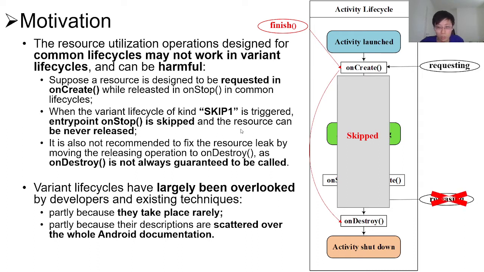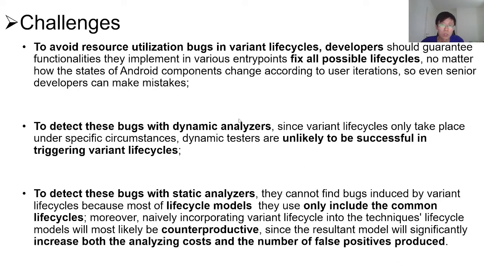Moreover, it is also not recommended to move the releasing operations to onDestroy because onDestroy is not always guaranteed to be called. These variant life cycles have largely been overlooked by developers and existing techniques. For developers, it is difficult to avoid these bugs because they must guarantee that the designed functionalities fit in all possible life cycles.